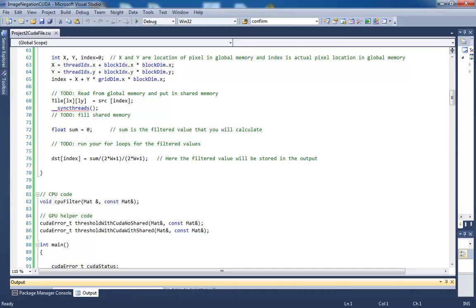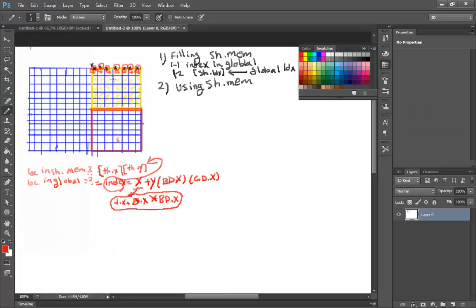The next step for me is to go ahead and start working on the second phase of my program, which is to use shared memory to perform my calculations. Now, remember, to calculate the filter, we have two for loops that go from -1 to +1 for m and n, or here I call them i and j. Then I'm going to read from my image I at location x plus i and y plus j, sum these up and multiply by 1/9, and this will be my filtered value that I will store at location x, y.